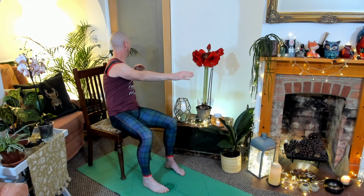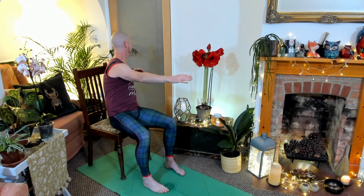So for our final exercise, we're going to combine the previous two, which is a roll back and the archer's bow, into one nice fluid movement where we keep our arms up in front of us, engage the core, and as I rock back on my sitting bones, I'm going to pull back that bowstring again, and that really bites with those abdominals and those obliques, and then back to the start position, and then the same on the opposite side. So here we go with one fluid movement. Engage the core, breathe out, and then breathing in as you come back up again. So keep on going at your pace, engage the tummy muscles, so drawing that core muscle in.